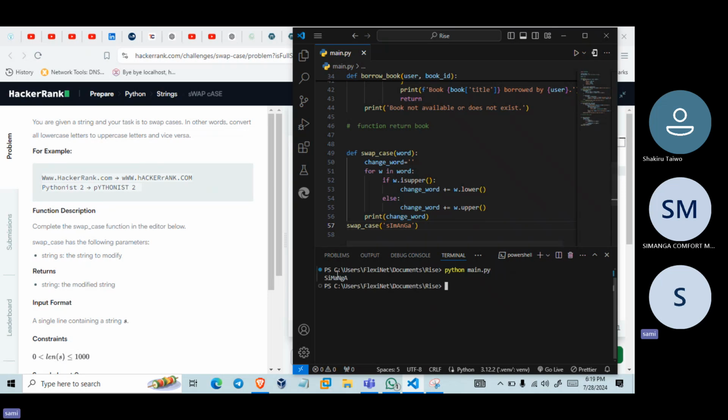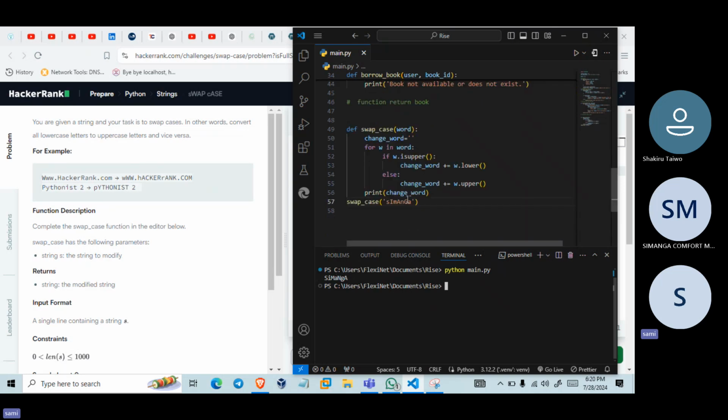Can you see what it did here? It changes every character: the lowercase, it changes to the uppercase, and the uppercase, it changes to the lowercase.